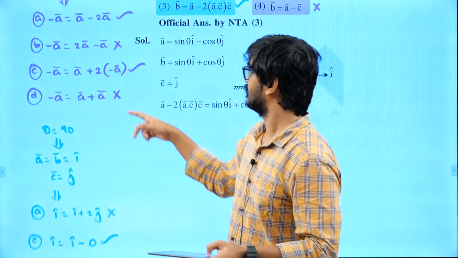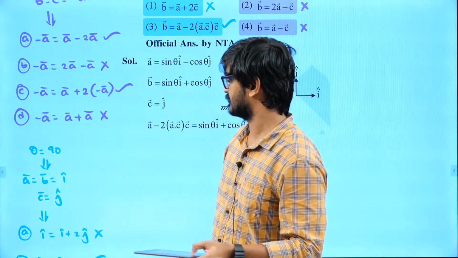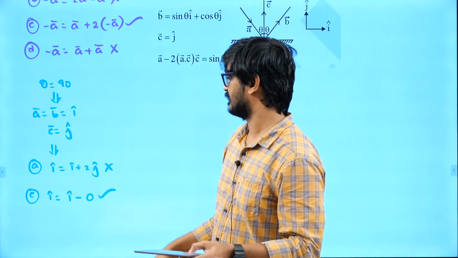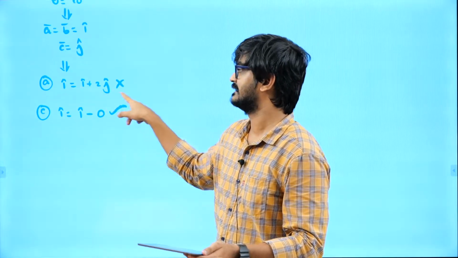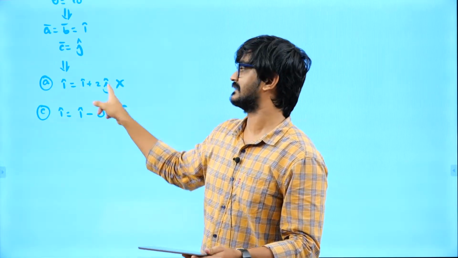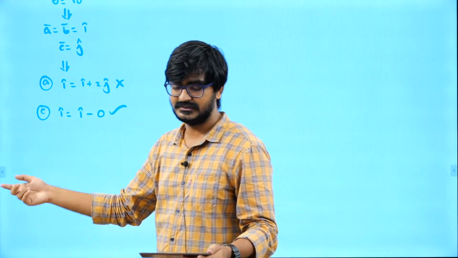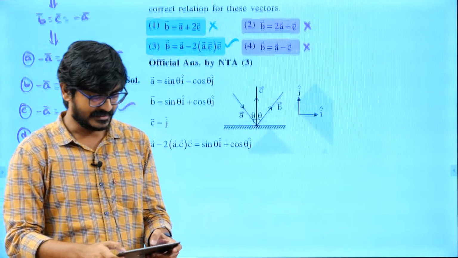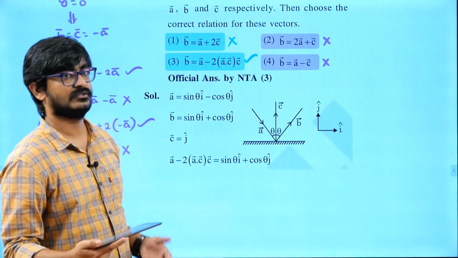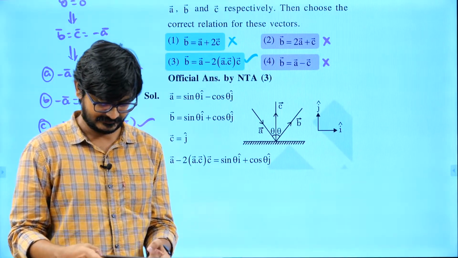So we need to check only these two options. Out of these two options, which is going to be the right answer? Now when I substitute, I will be getting first option as like this, second option is like this. I can see LHS and RHS are not going to be equal here, but it is going to be equal here. So option C is going to be the right answer. How did I eliminate 1 and 3 options? By looking at what will happen when theta equal to 90.